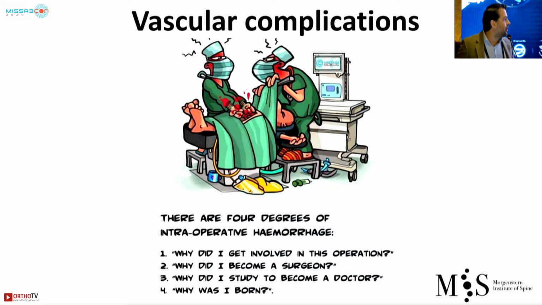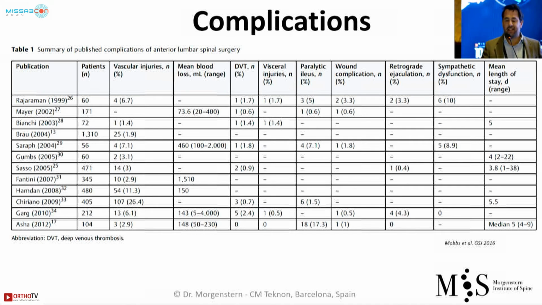You know, this is the kind of slide I show when I have to teach them. So complication number one is, why did I get involved in this operation? Number two, why did I become a surgeon? And we all probably had somehow the number four, which is why I was born, get me out of here. So this is of course tricky.